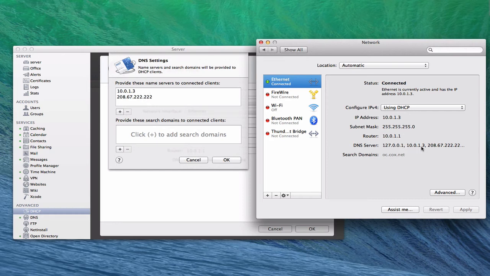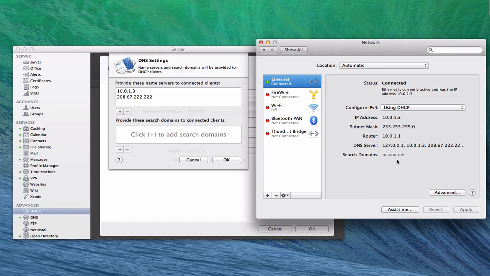And again, you can see it's already there, except this is just added by my server to look to itself. And then I can put any search domains in here. So in this case, you can see my search domain there. I can add that in here if I want to force my users, when they log onto my network, to use that particular search domain. You can make it Google, you can make it whatever you want, but you can add those search domains in there. So when they're on our network, when it shows on the Wi-Fi, it's going to assign these DNS servers here and these search clients here.